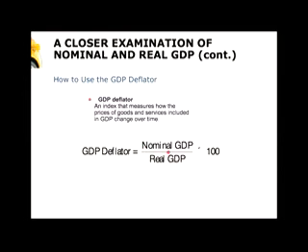Now, once we can compare nominal GDP and real GDP, we know the only differences are changes in prices. So we can produce a price index called the GDP Deflator. It's an index that measures how the prices of goods and services included in GDP have changed over time. How do we do that? Well, the GDP Deflator for any point in time is equal to the nominal GDP at that point in time divided by real GDP at that point in time times 100. And that'll give us a price index at that point in time, and it's called the GDP Price Deflator.